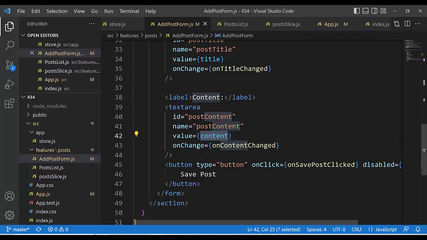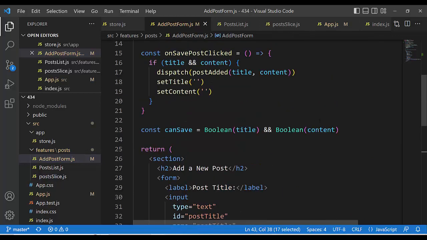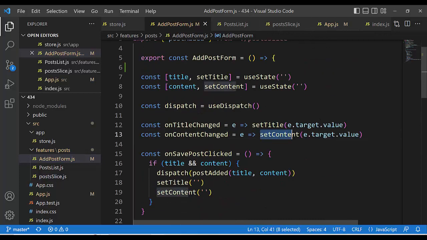When our cursor gets out from text area, that moment is on change, and on content change will be called. On content change equal arrow function, and in the body of that arrow function, set content function will mutate value by immutable kind.